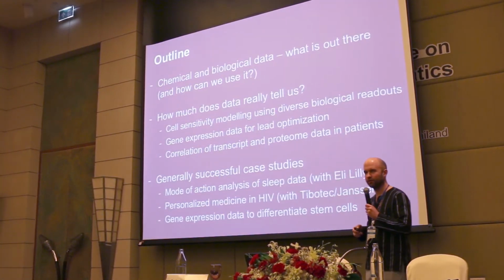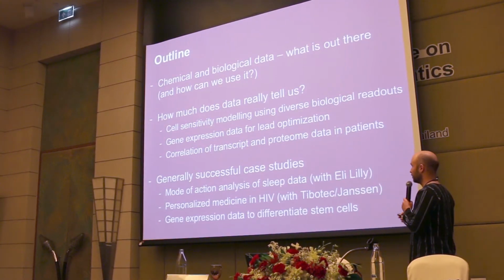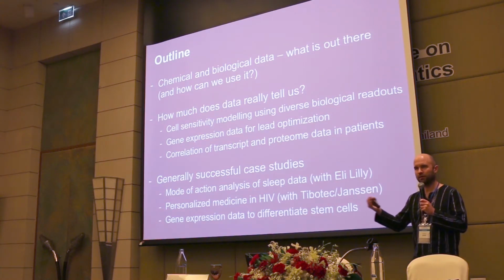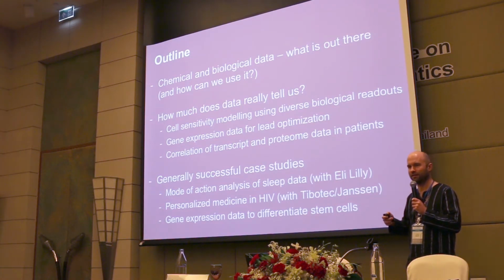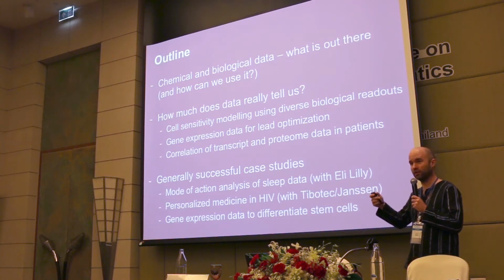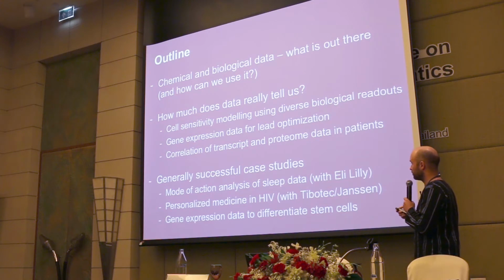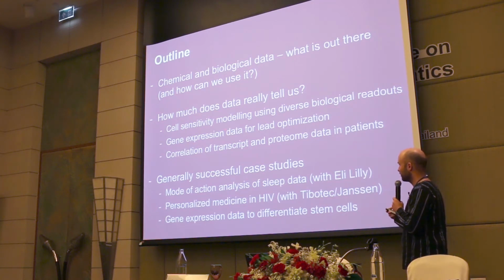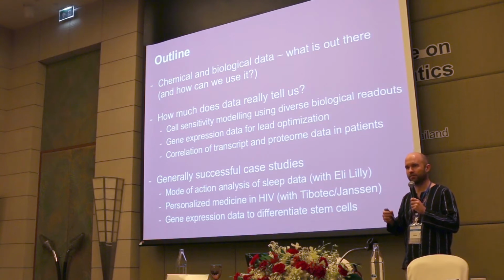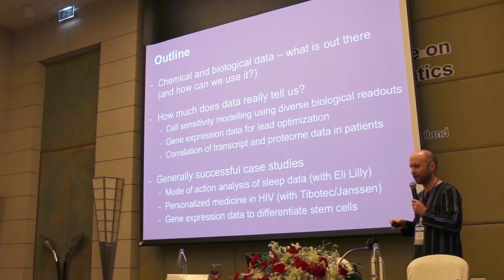So this is the outline of the talk. First I will talk about data: what's out there and how can we use it. But the main part will be a couple of impressions, let's say. I will guide you briefly through a total of 6 projects where we use data to model cell sensitivity, for example, where we work with Johnson & Johnson, where we use gene expression data in lead optimization.